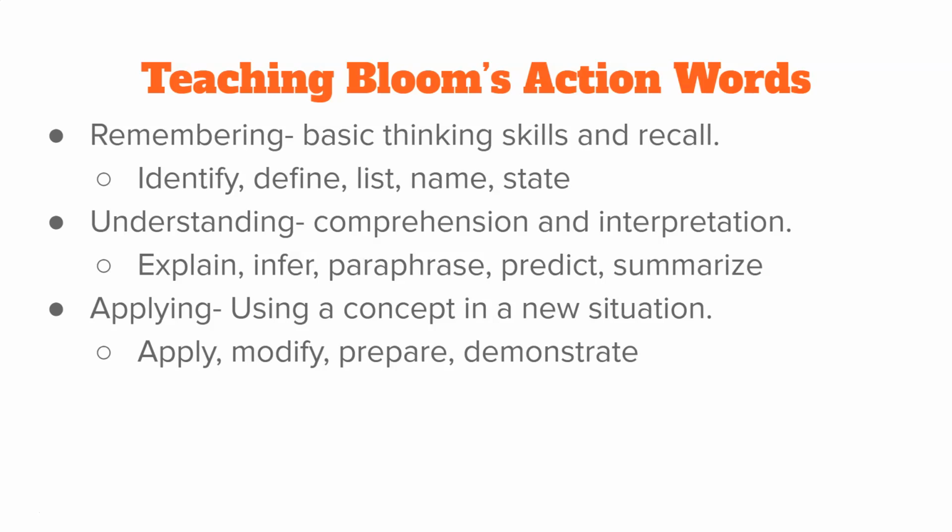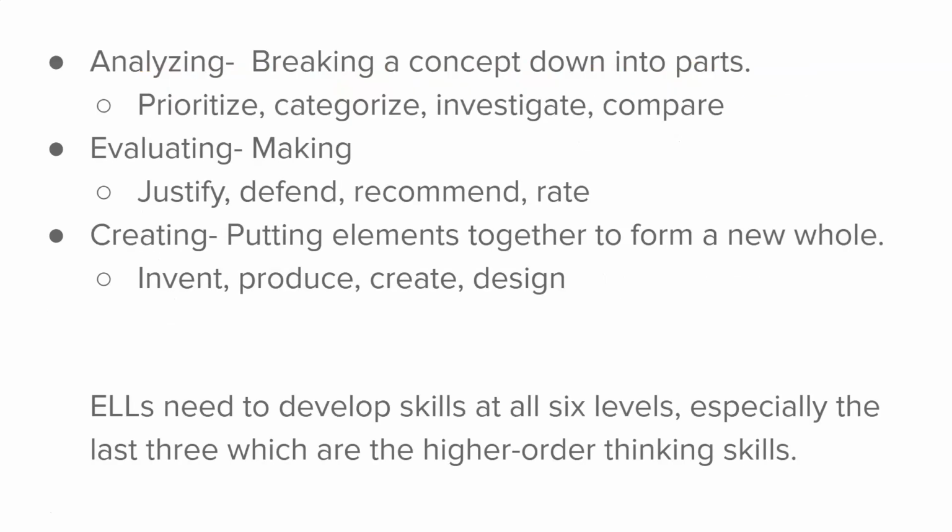Teachers use Bloom's taxonomy to make sure that they are accessing higher order thinking skills. So you wouldn't want to just always ask students to remember or recall. You wouldn't want to always ask students just to explain something. You want students to be able to use these skills to ultimately create something different or to be able to evaluate something or analyze something. Those are the last 3 steps. So to analyze is to break a concept down into parts. So you might ask the students to prioritize or categorize something.